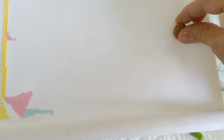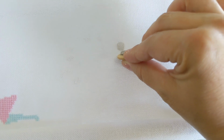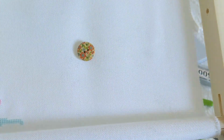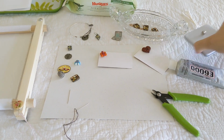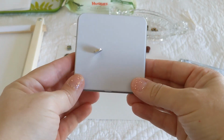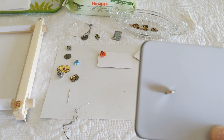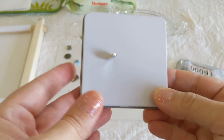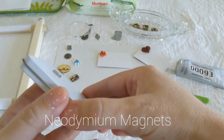And as you can see, that magnet is so strong that it stays attached even when I pull it away. So first let's discuss the magnets. I purchased Neodymium rare earth magnets, the small size, from Amazon.